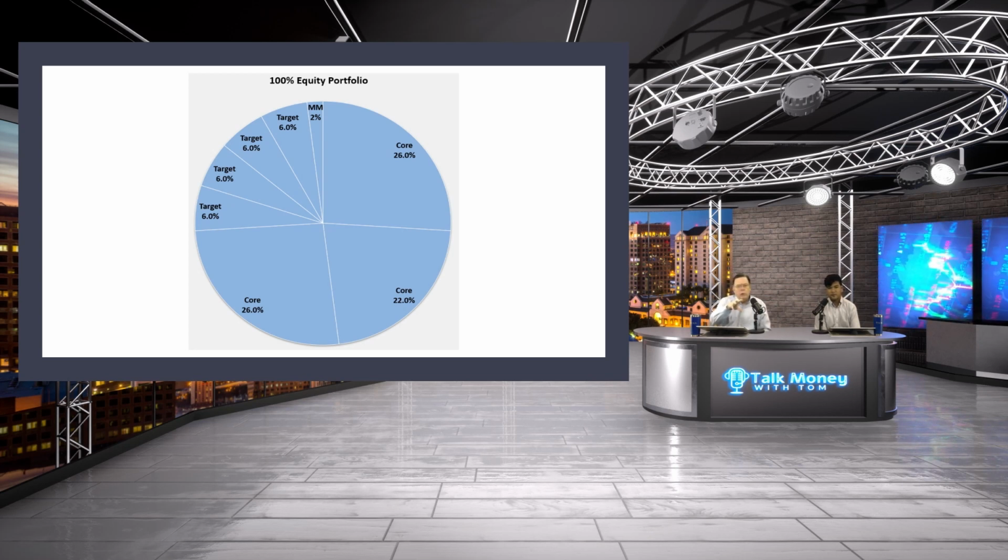Now, for us, when we look at our overall model, the core pieces would be more the passive parts. We want to buy and hold those, especially in normal markets. And our target pieces are where we're going to be more active, so we might move those depending on what we see happening. So there are different levels. If it's an ETF or fund, it's what they're doing. And if it's an index that the fund is buying, it's what the index people are doing as to how much motion.